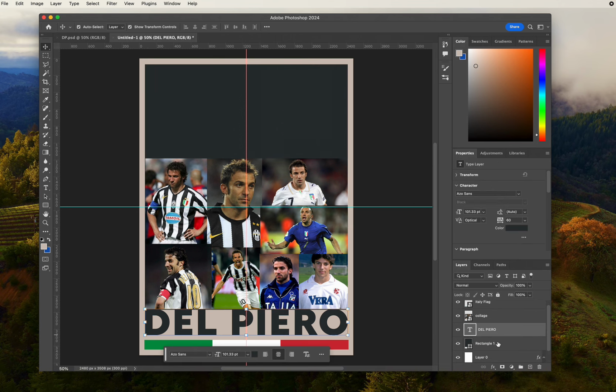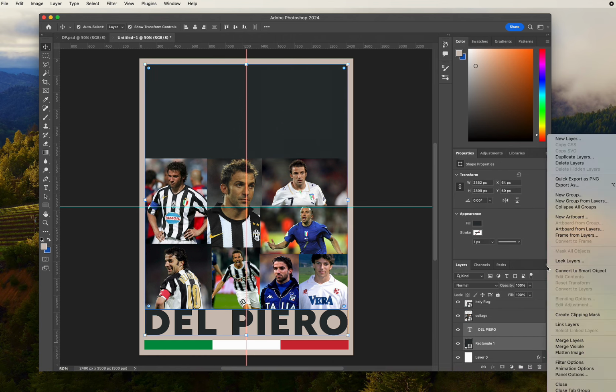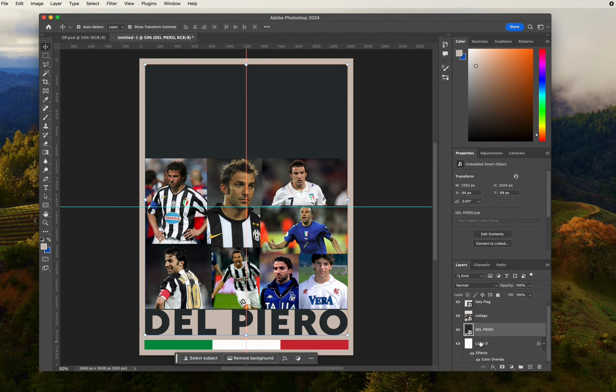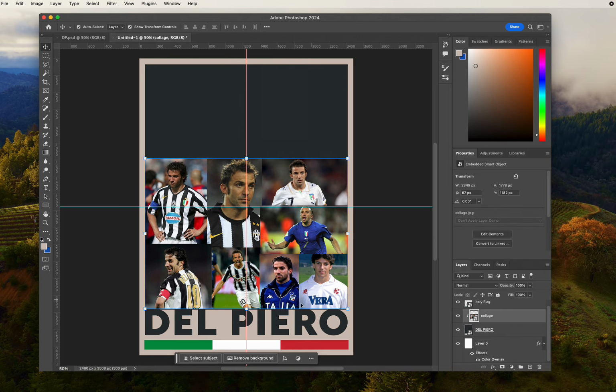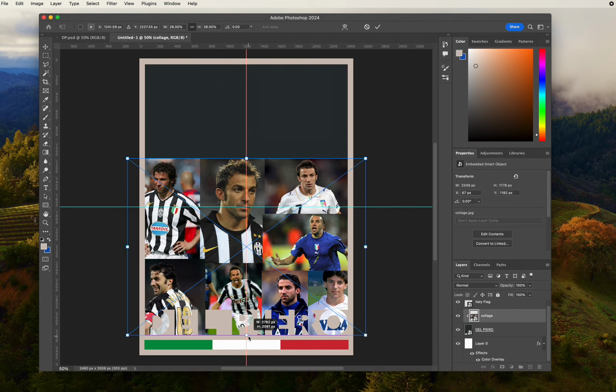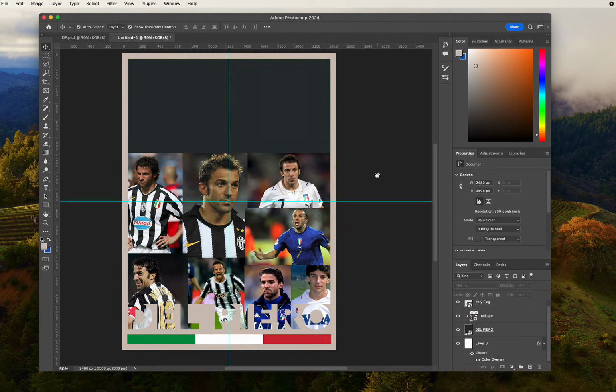You can use as many images as you want. As you can see here, we're also smart objecting the background square and the text, so we can make the collage go over the text and the background as well.